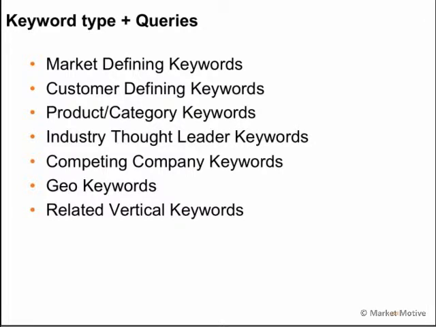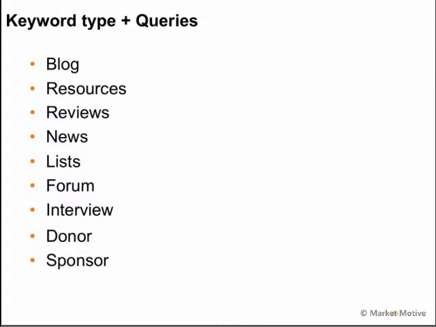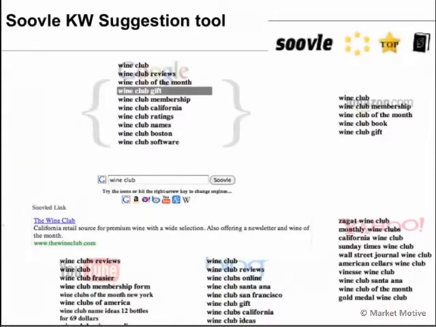Geo-targeted keywords, meaning your local area: Miami, Florida; San Francisco, California. All of these things are going to be geo keywords, and you can modify a lot of your related phrases by using geo verticals. And then any other related vertical keywords. So it's important to keep these in mind, build a list of each of these types of things, and consider all of these when you're combining them with these types of terms. You would do Miami fishing blog, Miami fishing resources, California wine reviews, California wine news, etc. And this is how you're going to build those lists of valuable prospects.